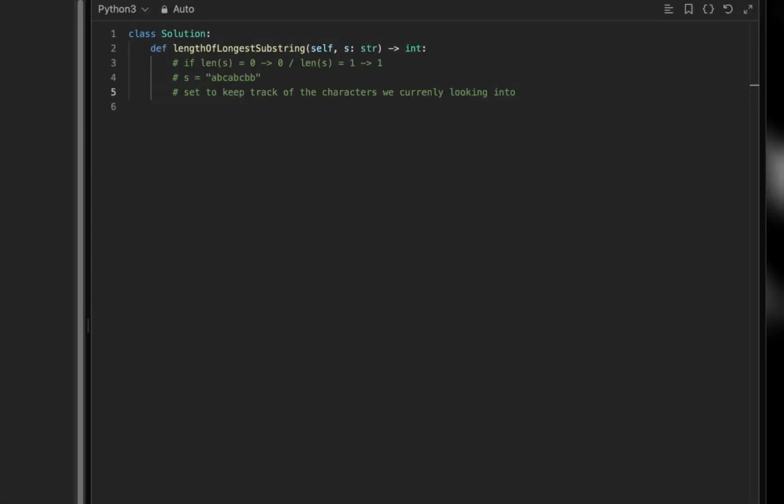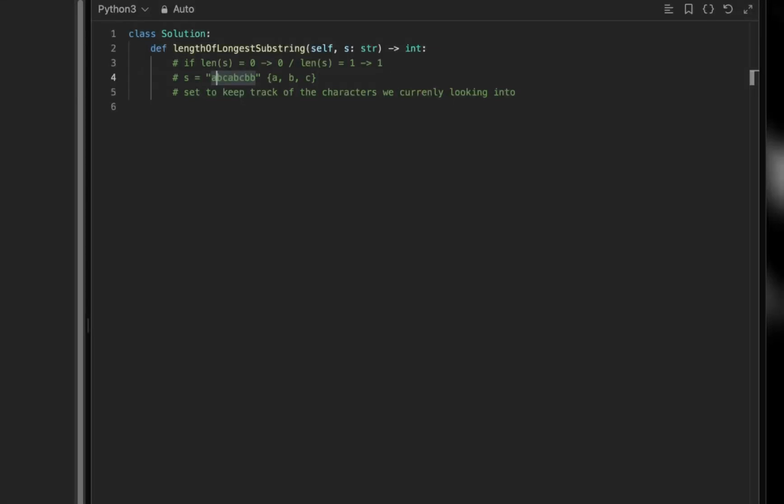So as we have A, I would say A is there, B is there, C is there, and when we find something that is already in the visiting set, what I could do there is remove A, right?